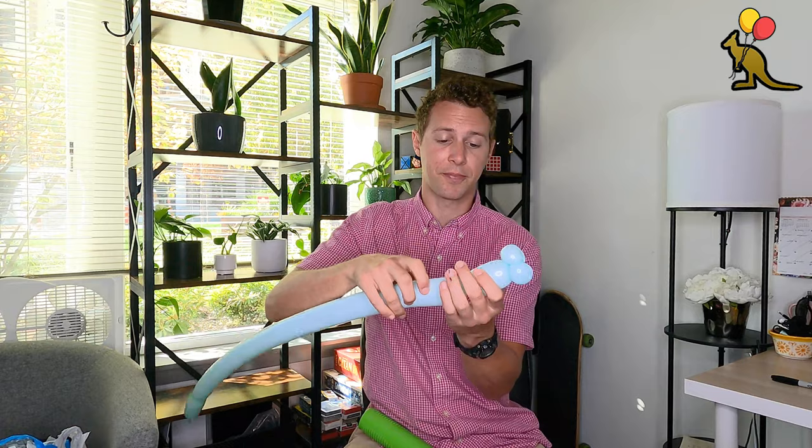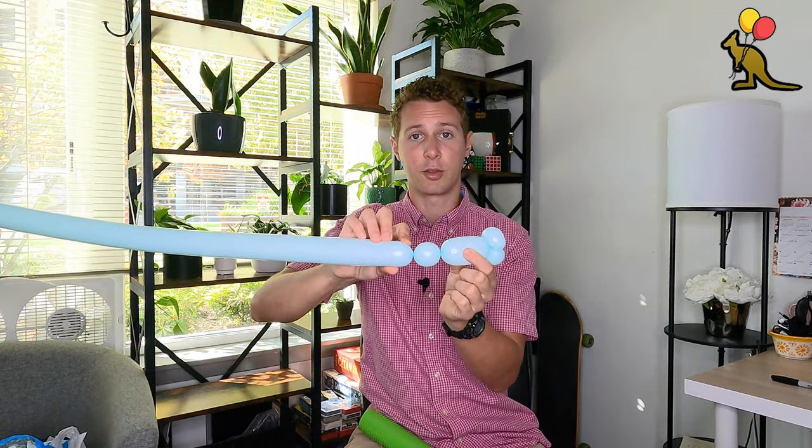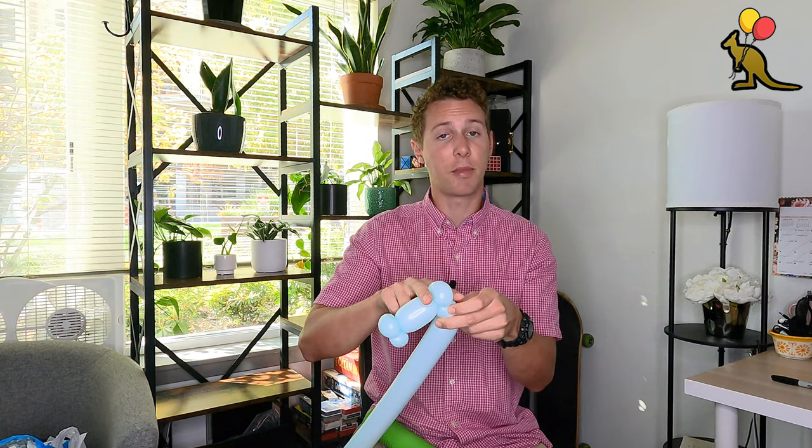Now we're going to do the same thing and make two consecutive ear twists or pinch twists. There's one bubble — fold it over, pinch the sides, lift it up, and twist it around a few times. We also need another one, so we will make another one inch bubble. I usually take two fingers and put them on both sides of my already completed ear twist, take my thumb and squeeze on the part of the balloon that has the tail on it, push on that end as close to this joint as possible, lift up that one inch bubble and twist it around to make it an ear twist. So now we have the unicorn head — we have the lips, the head, and the two ears.